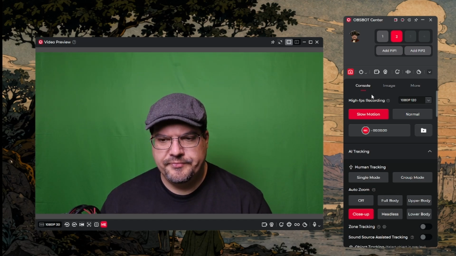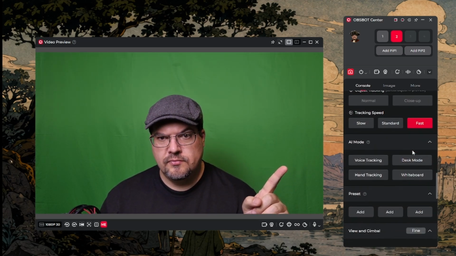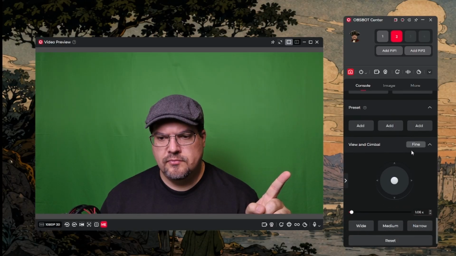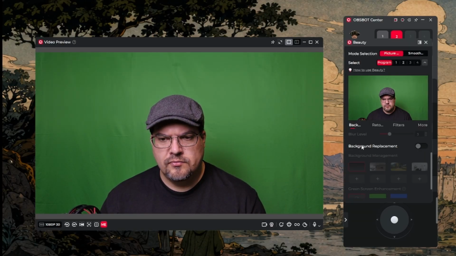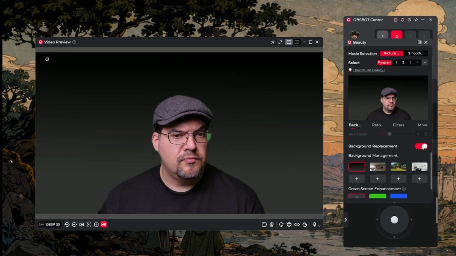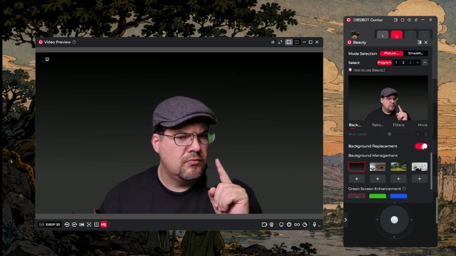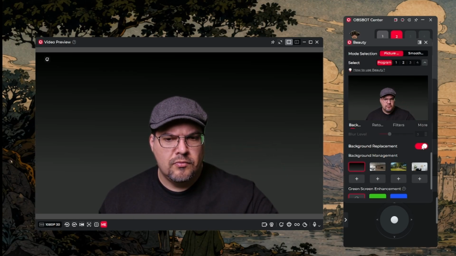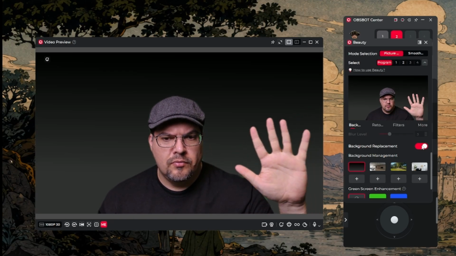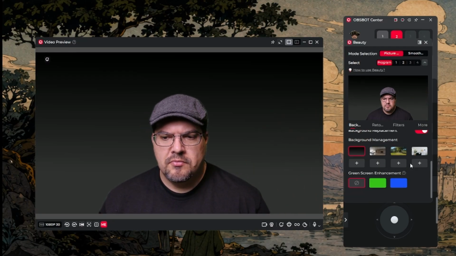Here you can enable a preview, but be careful, if OBS is open, you won't see a preview here. You'll have to close OBS. We go in here to this middle part, we can scroll all the way down, look at our features, but we want to find that beauty tab that's right in the middle. At the bottom of that, we'll see background replacement. Now it does a pretty good job. It's using NVIDIA to do this, but you can still see the green screen, and my hand disappears. It thinks it's part of the background.